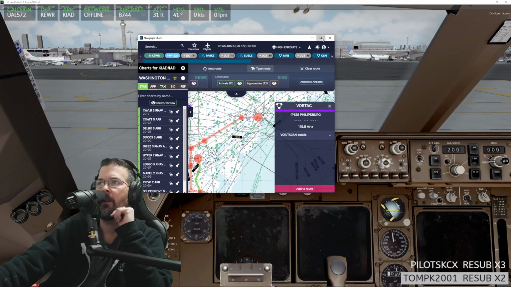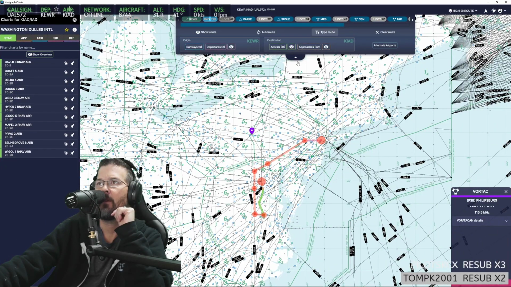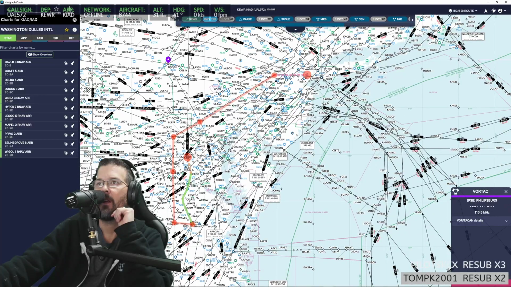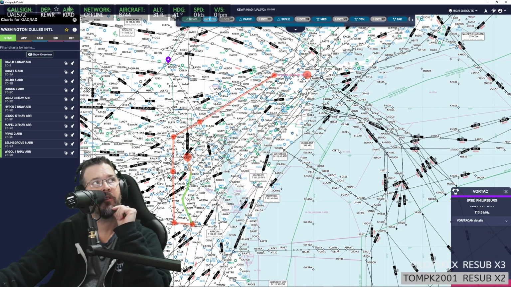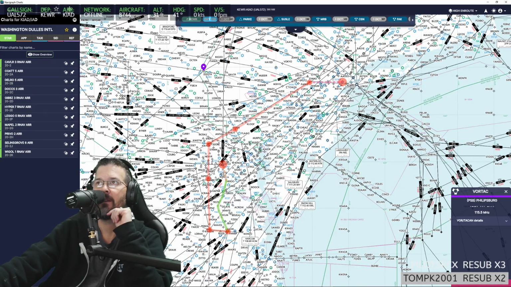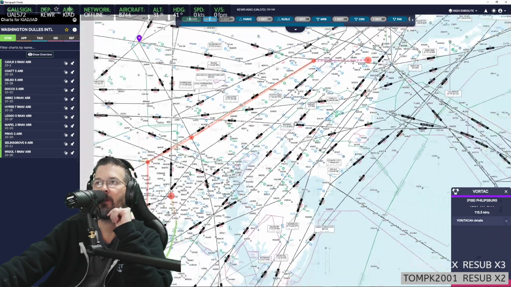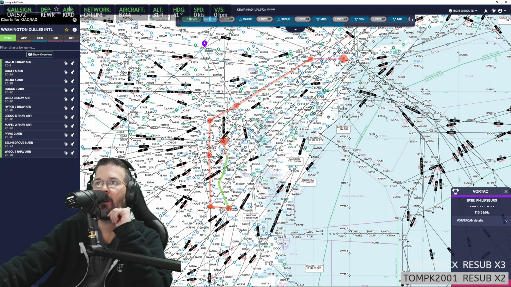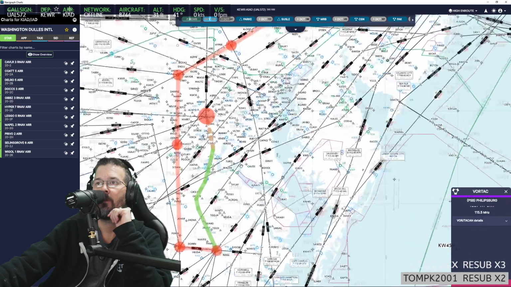So over here on Navigraph charts, I'm going to take off from Newark. And as you can see at the top of the screen here, I'm just doing a rundown to Dulles. But instead of going direct, I wanted to have a little bit of length in time to simulate some cruise ops. And so we just did our own special route, coming down a little bit out on the outside and then doing this arrival into Dulles.